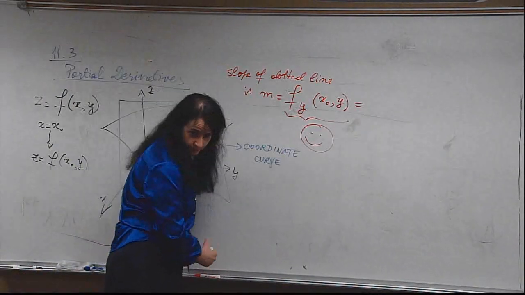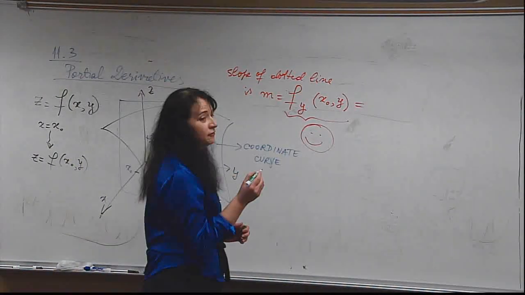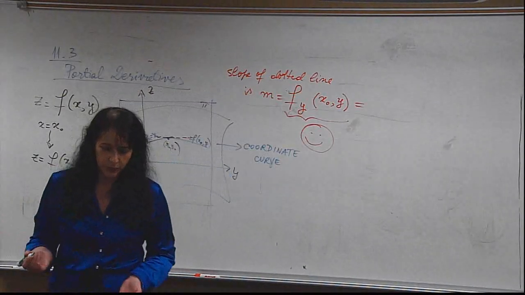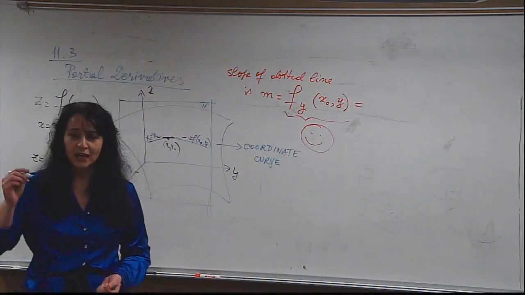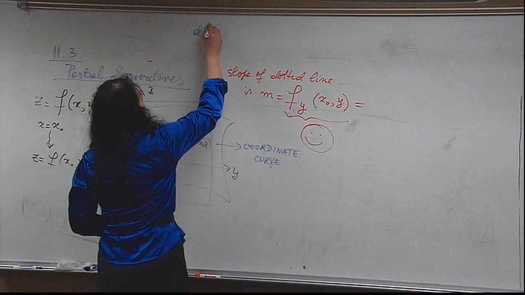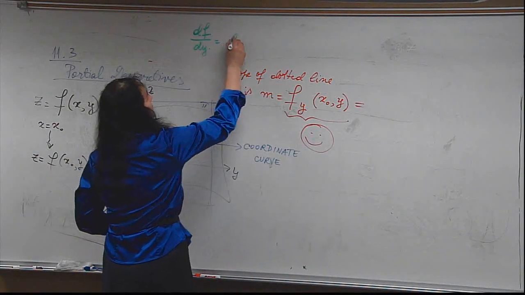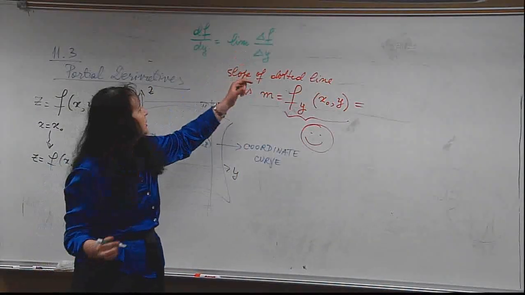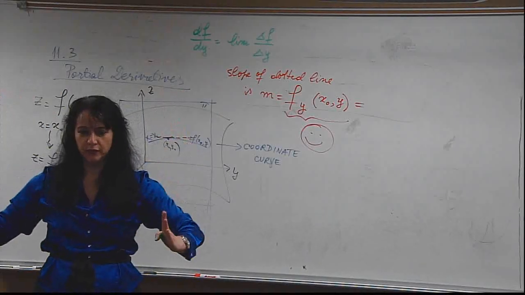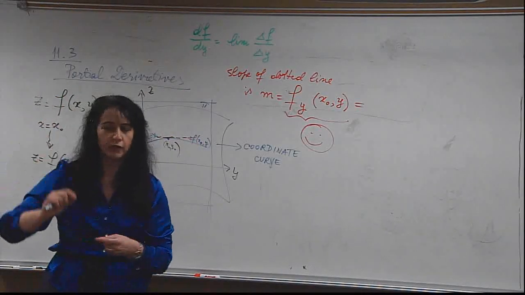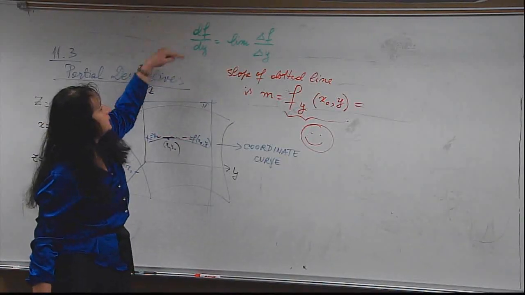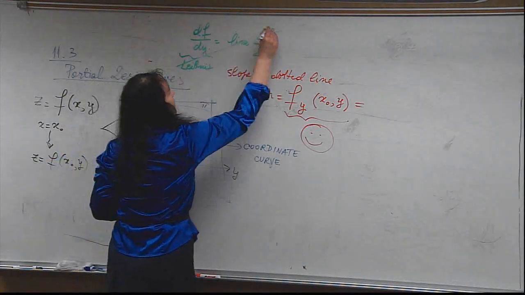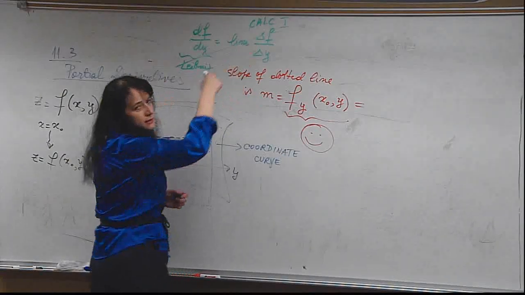Mathematicians, though, are crazy people. They invented another notation. Do you remember that Mr. Leibniz, when he invented calculus, he did df dy, or df dx. What is that? That was the limit of delta f over delta y, right? He introduced this delta notation, and then he said if you have delta space over delta time, then you shrink both and you make a ratio in the limit. You should write it df dy. That's the so-called Leibniz notation, right? That was in Calc 1. But I erased it because that was Calc 1.